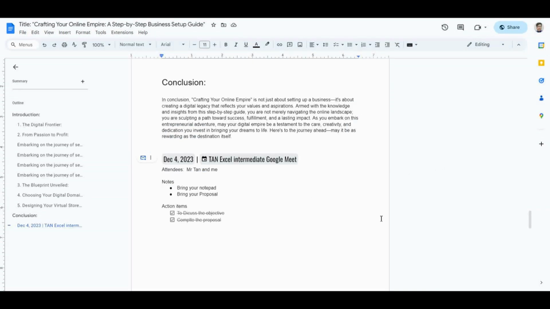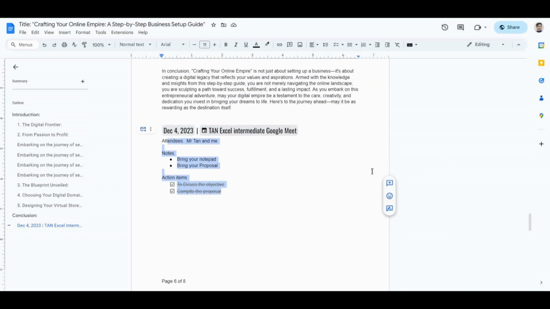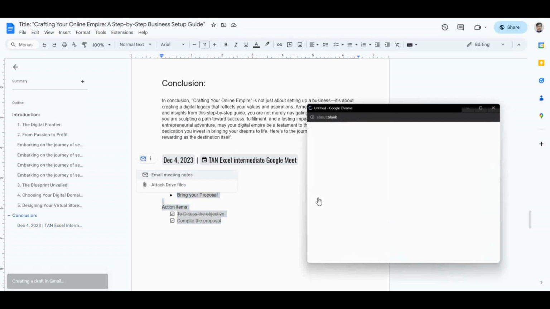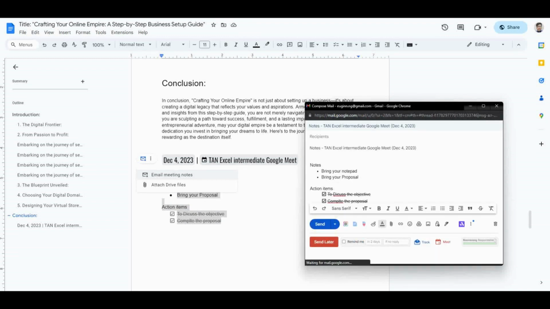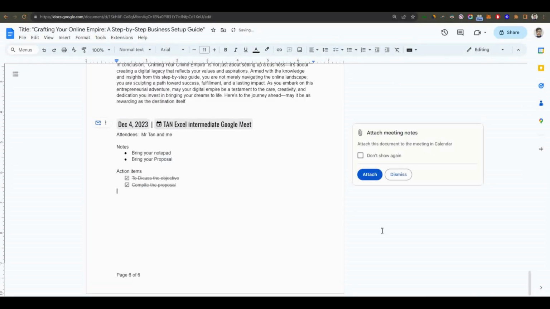So one of the things I forgot to cover was also the smart chips in the meetings we would use. Let's say you were to use meeting minutes. You can actually also click here to create an email note. And they have more actions here as well, like email meeting notes, attach Drive files. So if I were to click this right now, it will pop up straight away a new email draft and prepare that for you in terms of what notes you need to prepare for your meeting. And as the subject matters are in, you just need to make sure your attention to the specific persons, your recipients, are set. Now, other than that, let's explore other things.